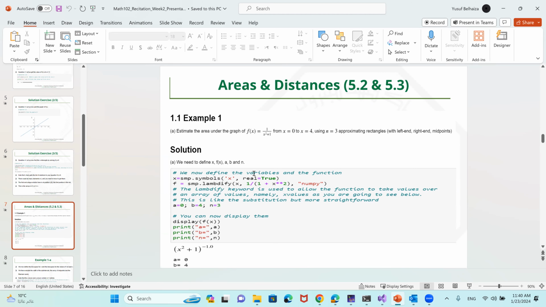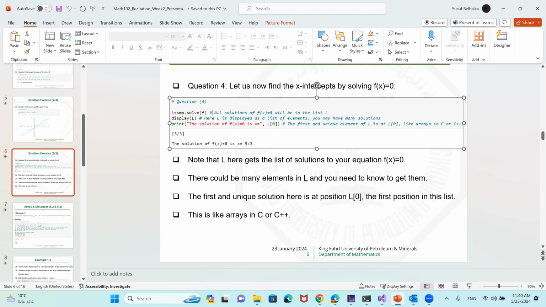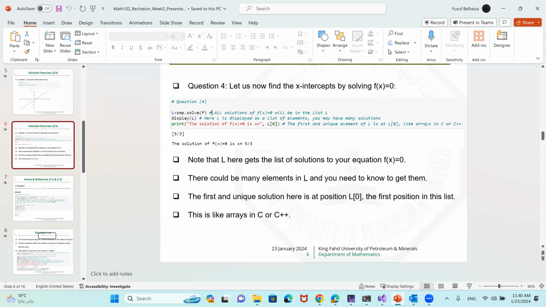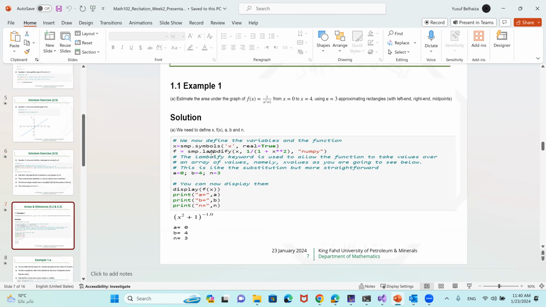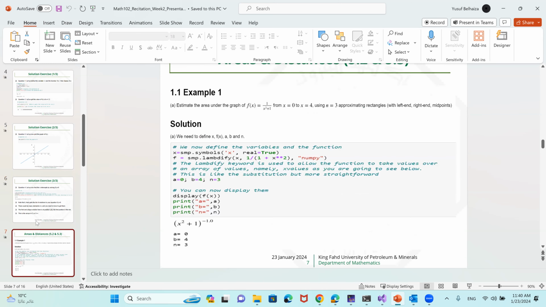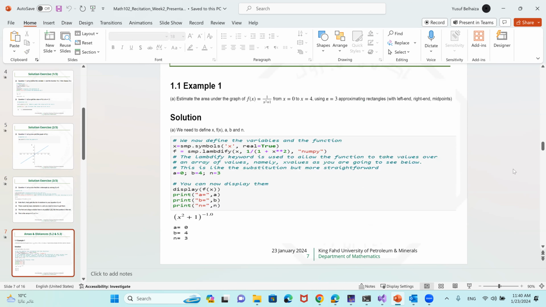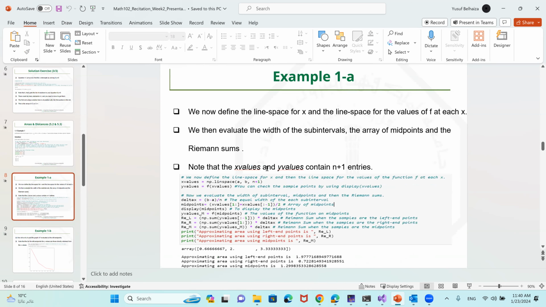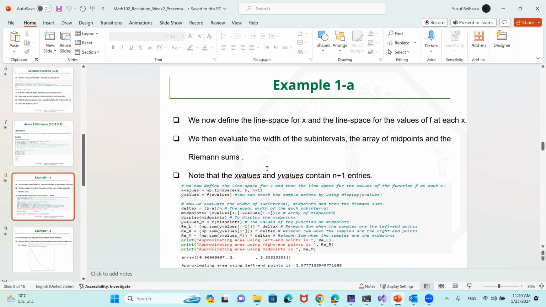To do that, first of all, we need to define x again as a symbol, and to define f now using what we call lambdify. What is lambdify?